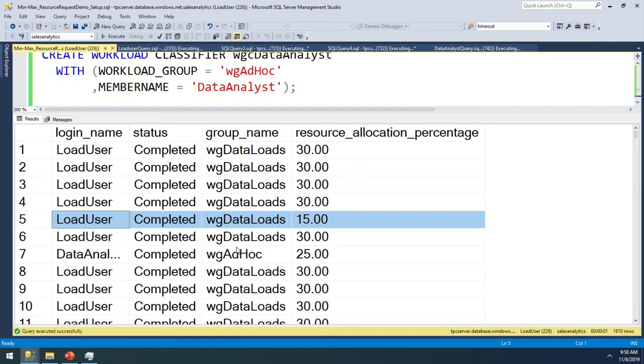So the system's kind of automatically managing for you, depending on when things come into the system, how you have it configured. I can go anywhere between 8 and 30%. So if there's nothing running when a request is supposed to come in, it'll go ahead and give you that max resource grant. So this is kind of that bonus tokens concept I was talking about.